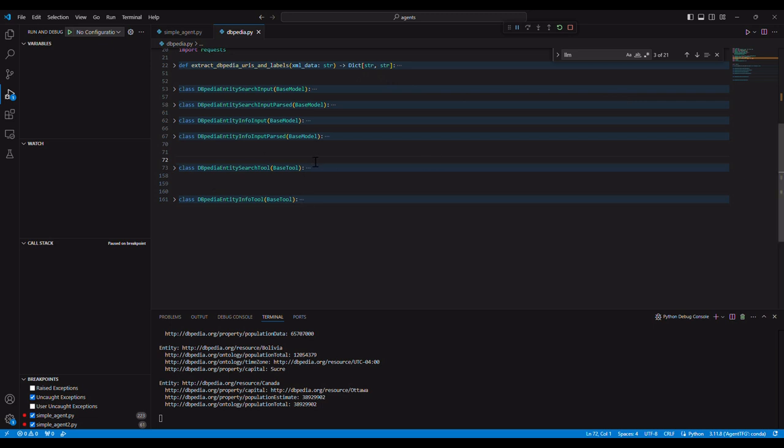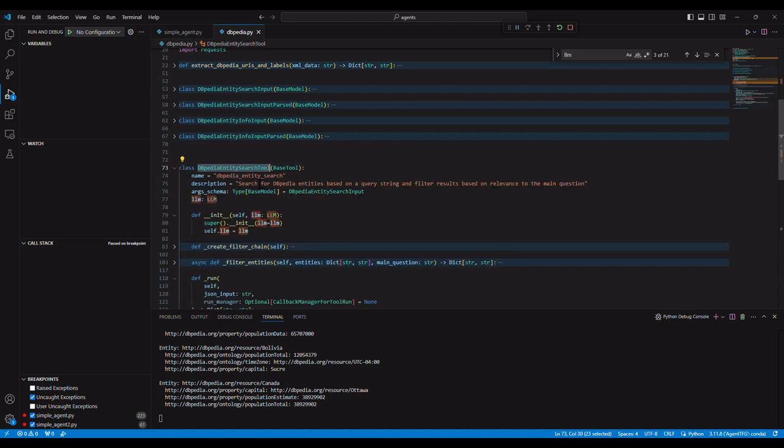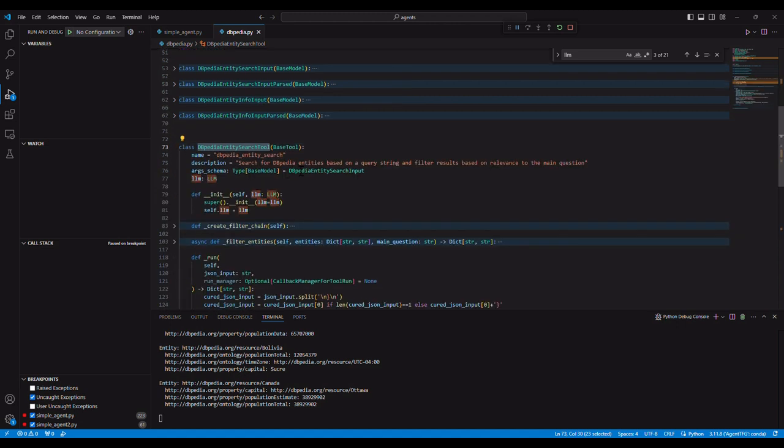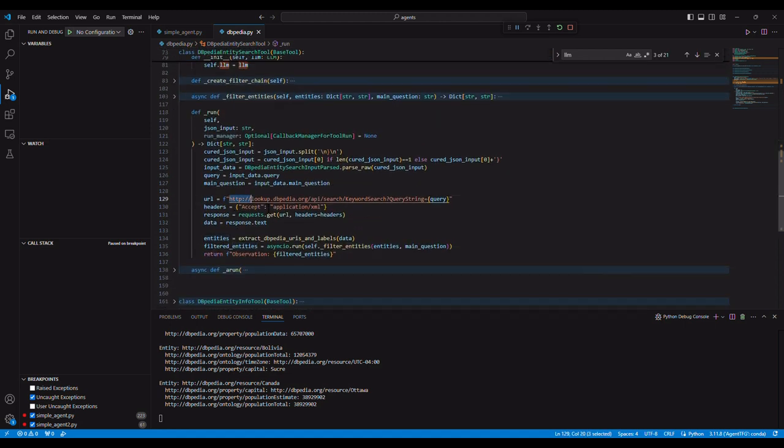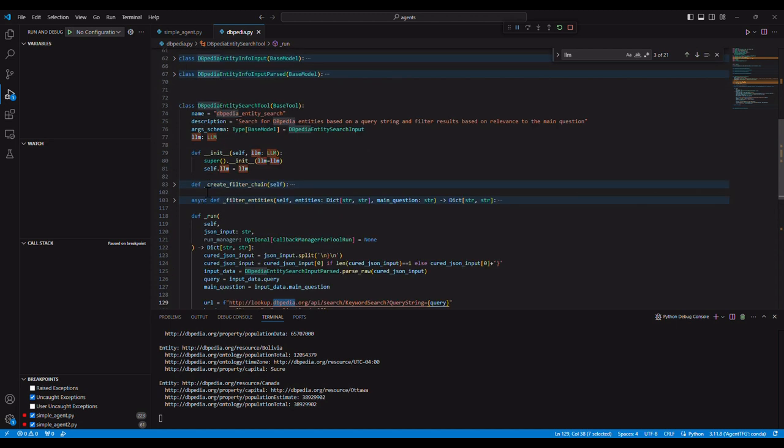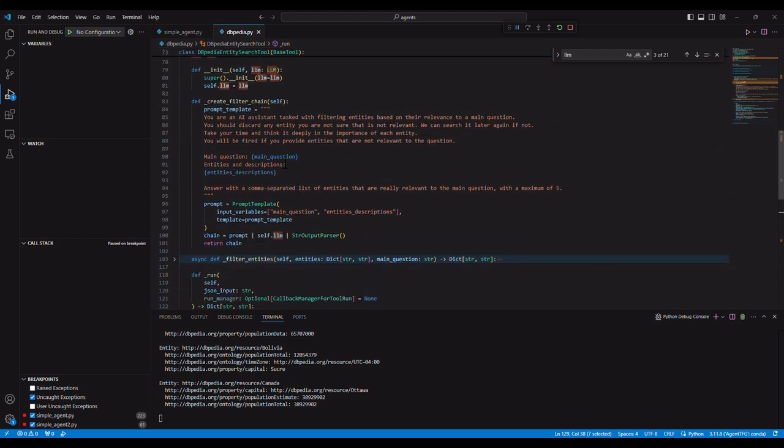In the first place, we are going to look at the two tools which the agent has access to. The first is the Wikipedia Entity Search Tool, which allows the agent to search for entities in Wikipedia for a given query, in which we basically call the lookup Wikipedia API and then apply some filtering using an LLM to check which of the entities we have retrieved from Wikipedia are really relevant to this question.